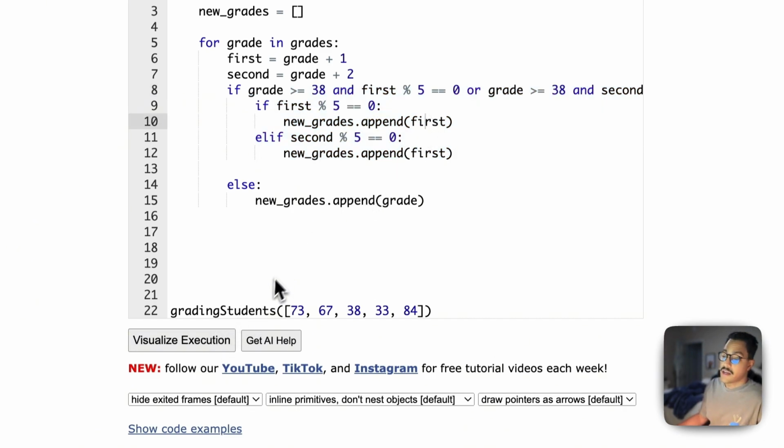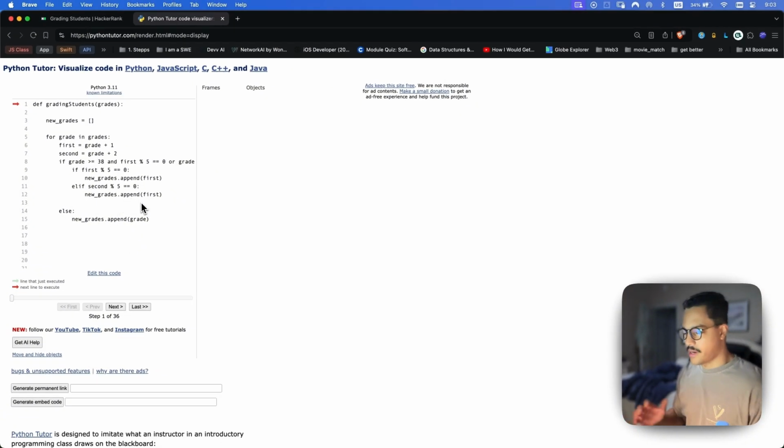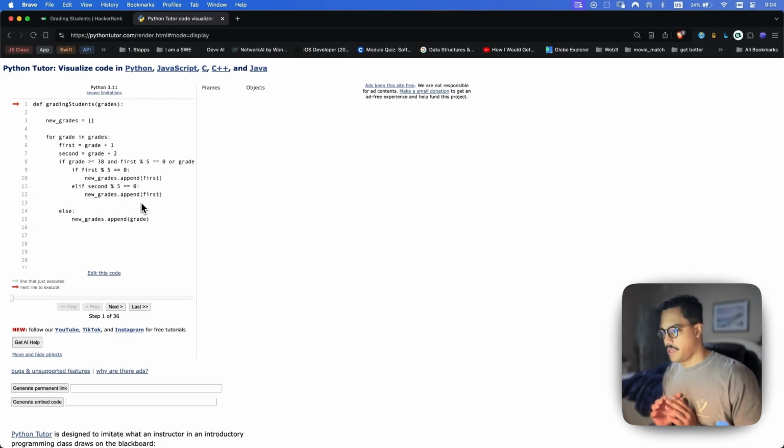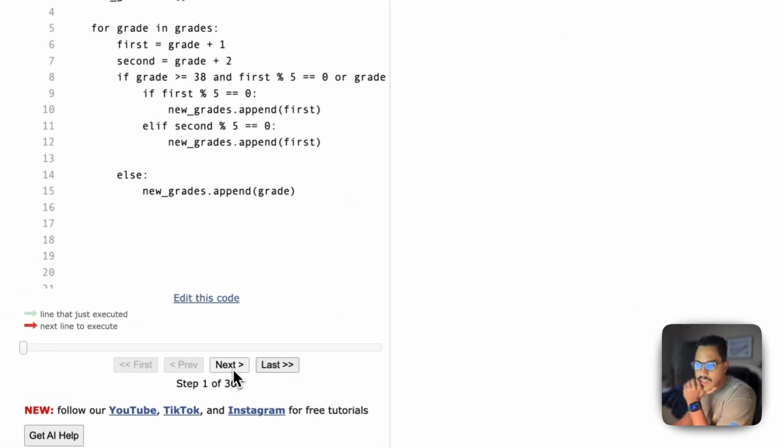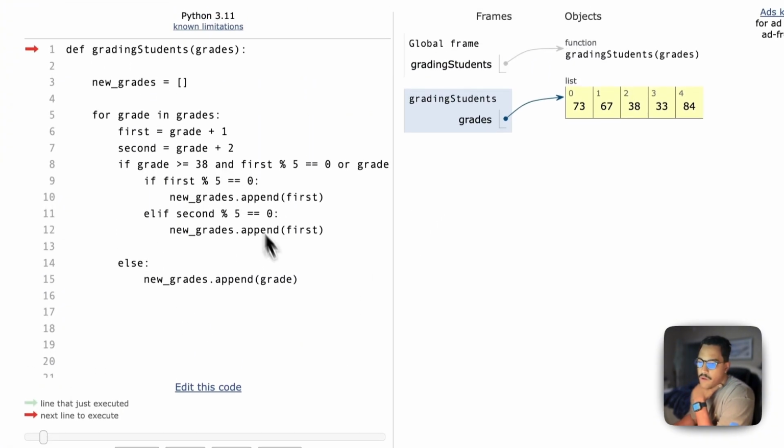Let's visualize this execution, because this is actually the cool part I wanted to show to people that are learning on the same path I am as a beginner, and just trying to have resources that would help you get things in a different way, right? And this is why it's cool. We create the function, it goes ahead and calls the function with the parameters we pass.